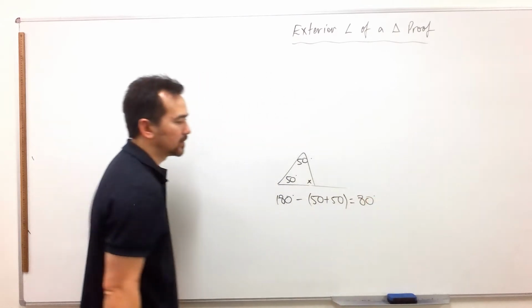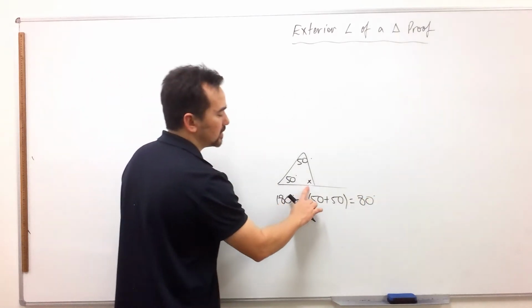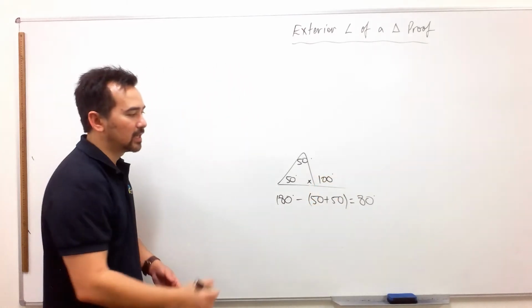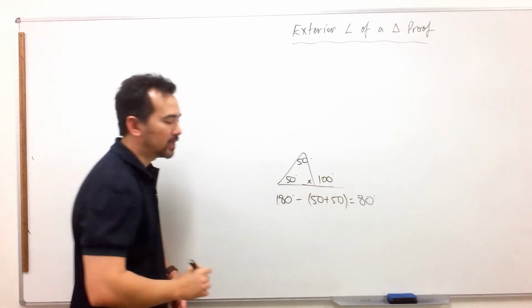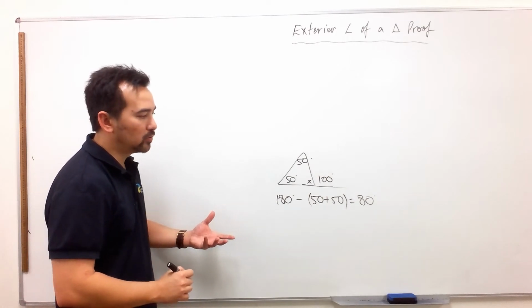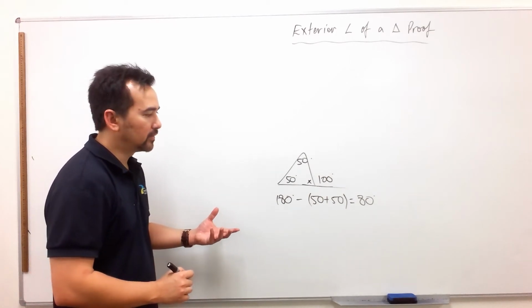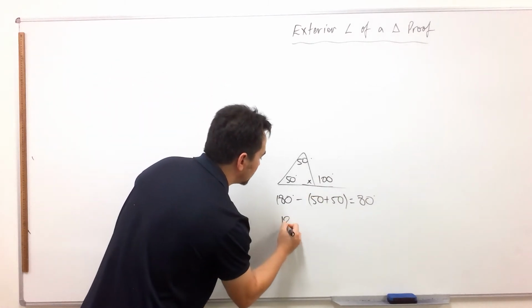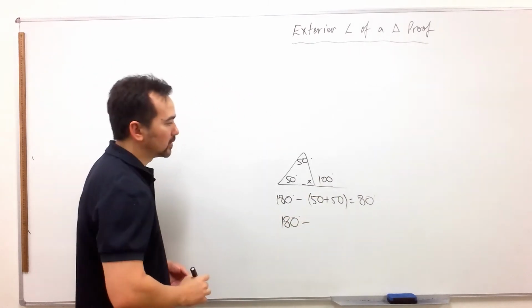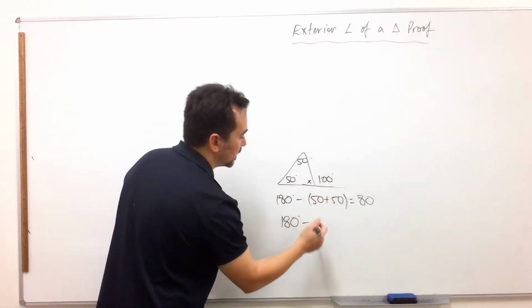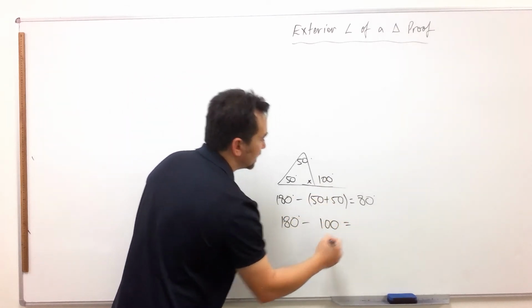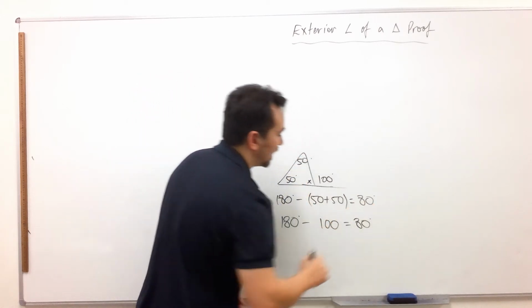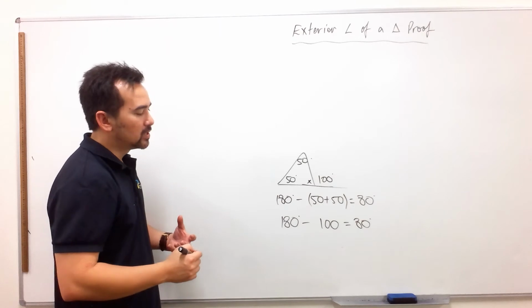is 80 degrees. Okay. Now if I know this is 80, then that means this angle here must be 100 degrees, because they both exist on a straight line, and that's the straight line rule, or we could say sum of angles are supplementary. So I could write this up and say 180 degrees for angles on a straight line, take away this side, the 100 degrees, is going to equal this unknown side, which we actually know is 80 degrees. Okay? So let's have a look at this.